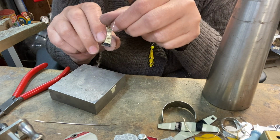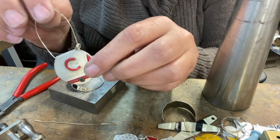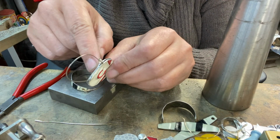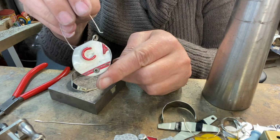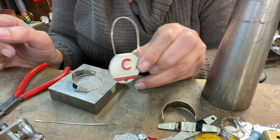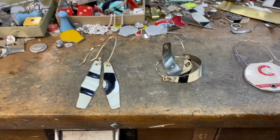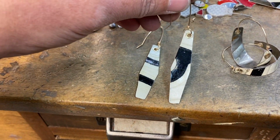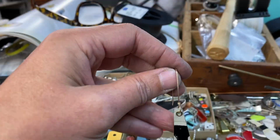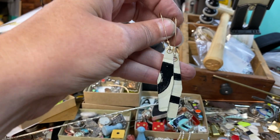I'll do a few variations to show you too, some other ideas. Actually, I have one that I did years ago, and it was just 2 circles. I left them joined in the middle, folded it, and then ran the ear wire through it, and put a rivet at the bottom to close it. I thought it was pretty cool. Here's another variation you can do on the earring if you don't even want to bend it into a hoop. Just put one rivet on one end and attach an ear wire. Just a cute little modern graphic earring. Kind of fun.